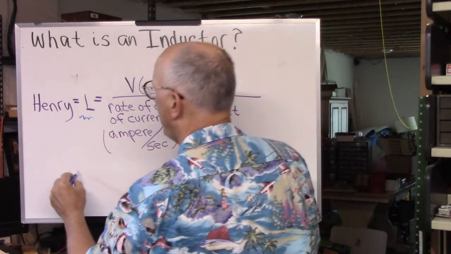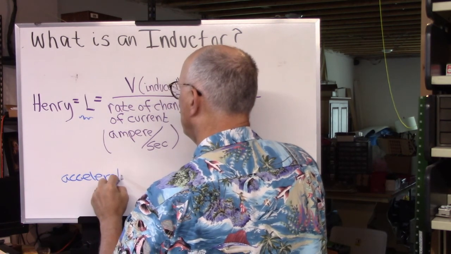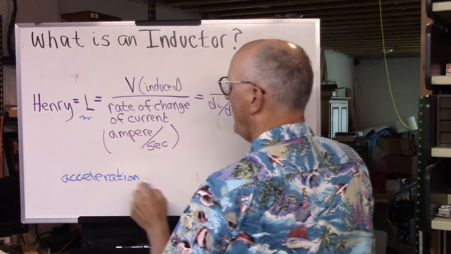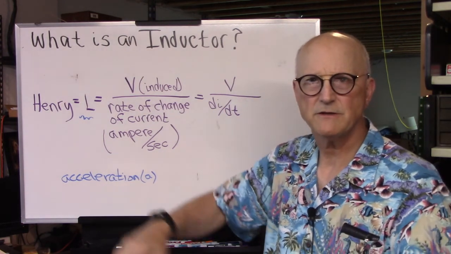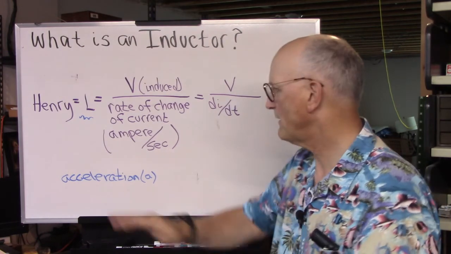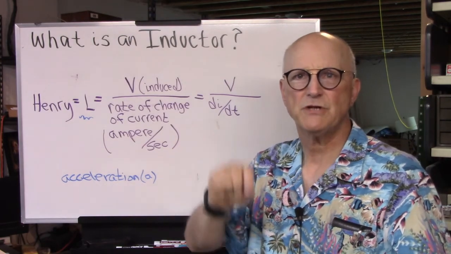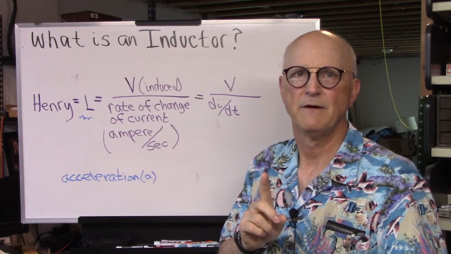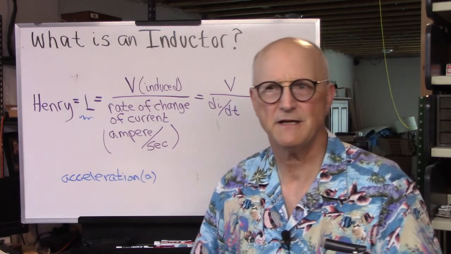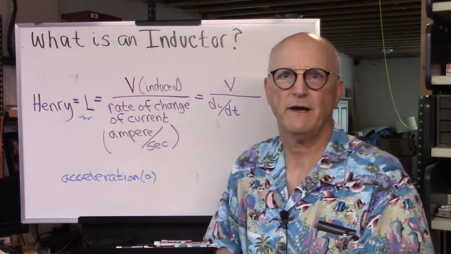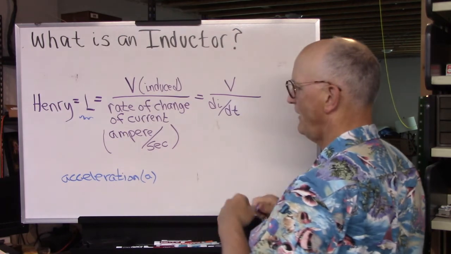If we talk about acceleration, and we call that A. Now, what is acceleration? You're in the car, you put your foot on the gas pedal, and you're accelerating. That is the rate of change of velocity per second. I went 0 to 60 in 10 seconds. I don't know if that's good or bad. But acceleration is the rate of change of velocity.